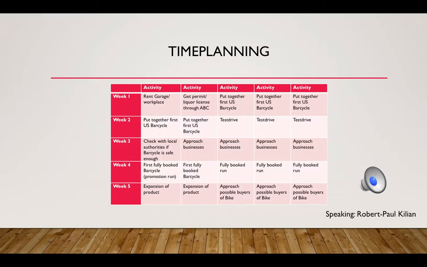And this all, of course, will be the first 5 weeks of our time planning, just to give you a broad idea and perspective of the possibilities we have starting from the moment we put foot on the ground in California.